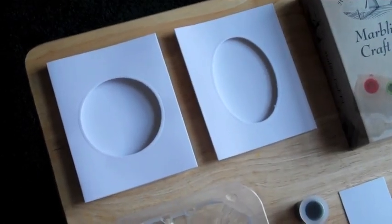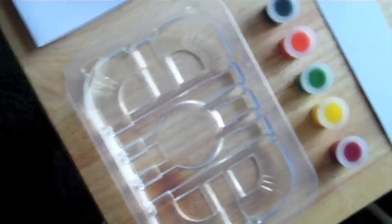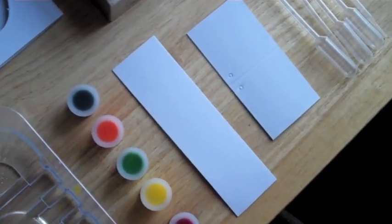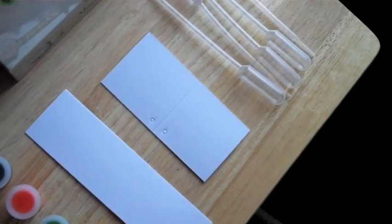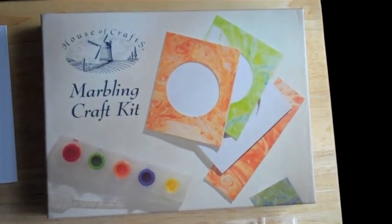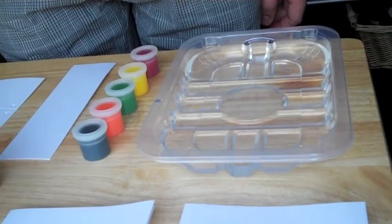So what I got in the pack were some little cards, a tray which has got some water in, five colours, I'm assuming those are bookmarks, some gift tags and some pipettes to do with the effect. And that's the kit I got there. And this was purchased from Hobbycraft for £5.